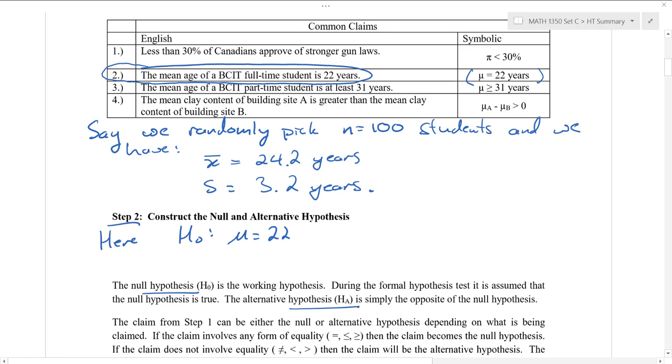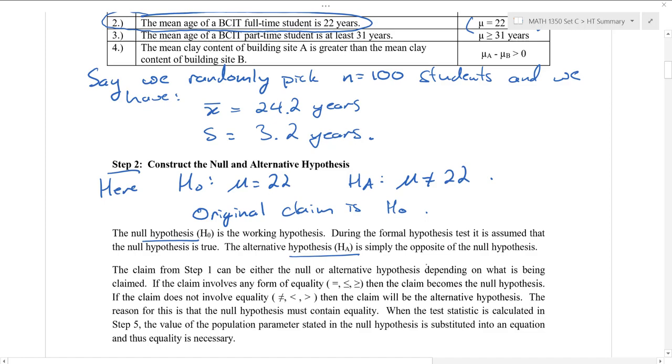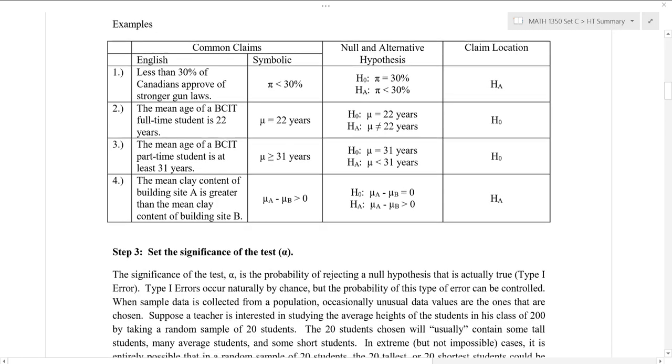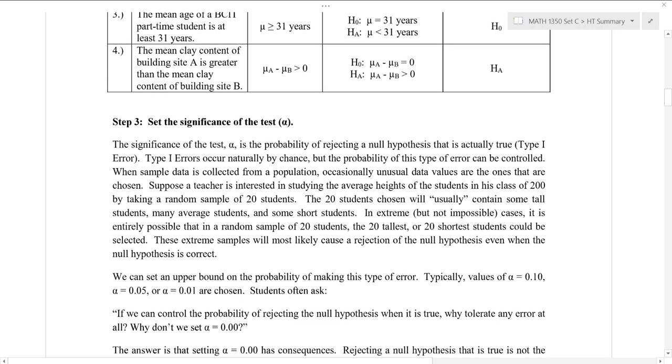The alternative is HA, sometimes also written H1. This is the alternative we're considering to the hypothesis. So in this example, we'll say either mu is 22 or mu is not. It's also important at this stage to denote which was our original claim. It could be either. In this case, we happen to be claiming H0. I should mention again, H0 is always going to involve an equality. That's because of the way that the test is constructed. It allows us to test claims of the form mu equals something. Now there's lots of examples about null and alternative hypotheses. We'll have a chance to do lots of these in class. Let's move now to step 3.